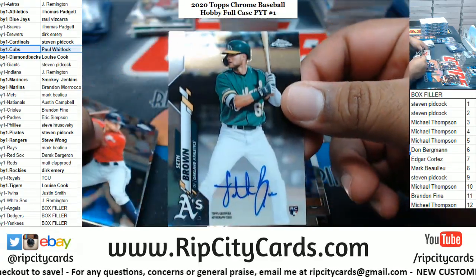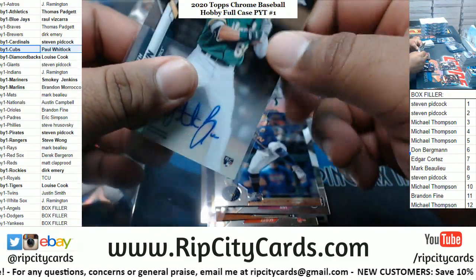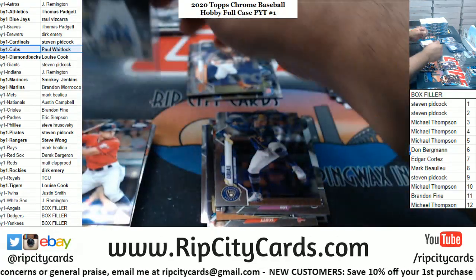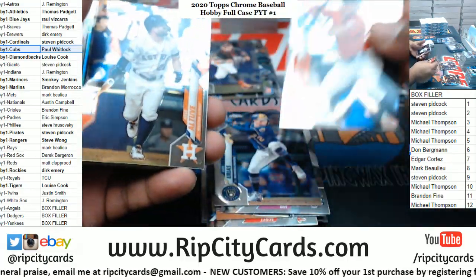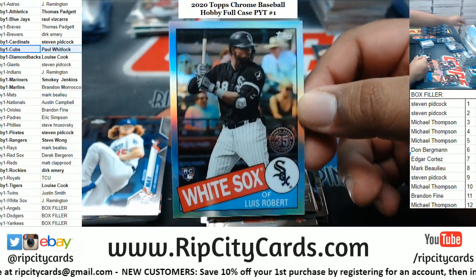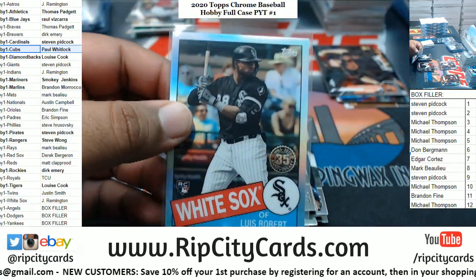Seth Brown, A's rookie autograph. Another A's auto. I've hit him before. Ooh, that's nice. A Lewis Robert. Rookie insert refractor.